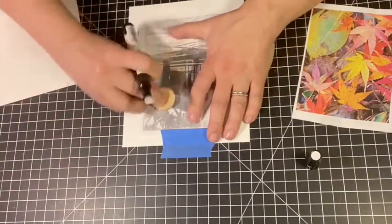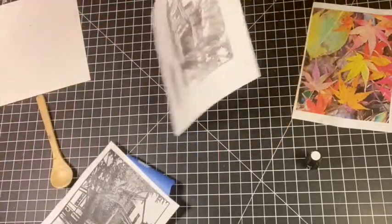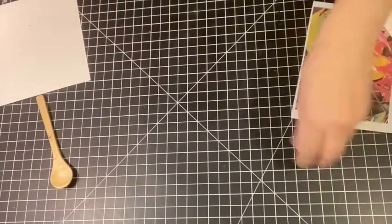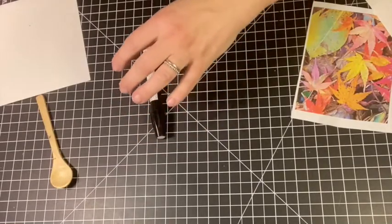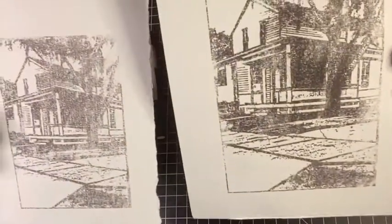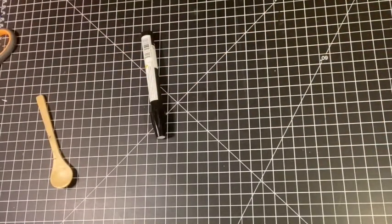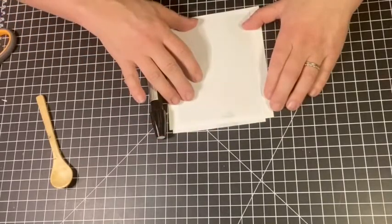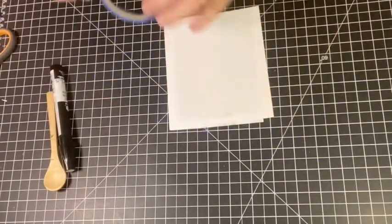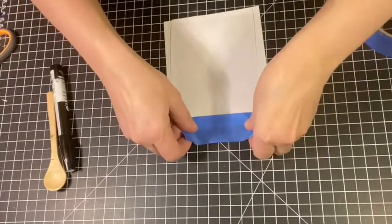You can also go over it once you're done and put a varnish or gloss medium to pull out areas too. You can also paint or draw back on top of it. Once you're done, throw the marker away in the trash — it is still stinky. Here's another one I did on a heavier weight toothed paper, so there are the two different ones. A color one is harder to transfer by hand — usually I do it on a print press — but you'll just have to spend a little more time making sure to transfer it properly. And that's it — that's the solvent transfer for you.